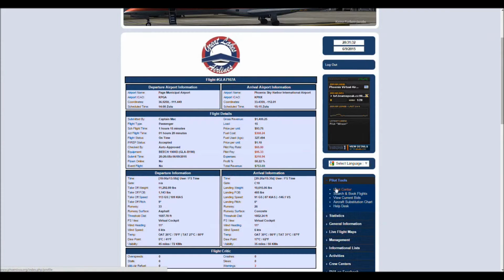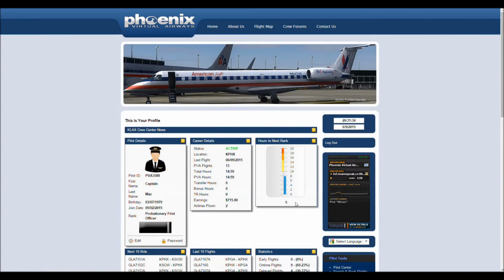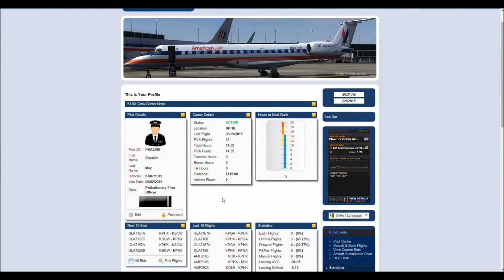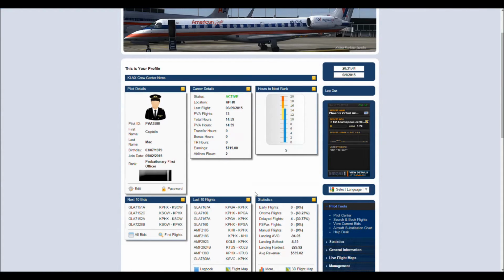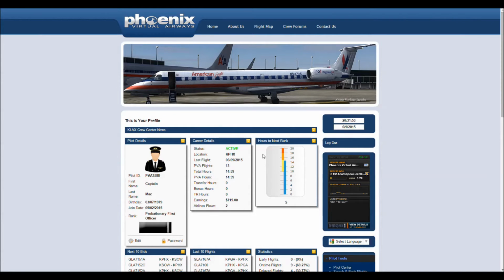And if we jump back over here real quick to our pilot center, we can now see that we're down to 5 hours. Really, we've got 5 hours and 1 minute it looks like. And we've got 4 more flights to go. We were late on that flight. In fact, we've had quite a few delayed flights at this point. That seems to be par for the course. A lot of that has to do with me running my mouth as long as I do. I tend to talk a lot. But there it is. So we are done with this flight.